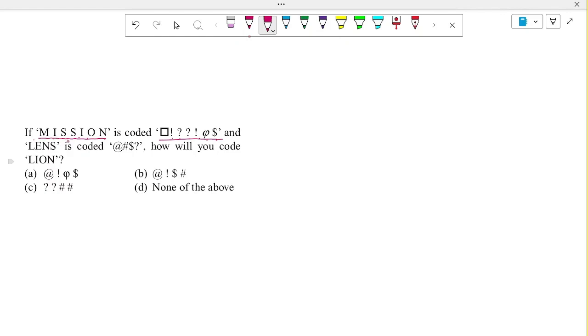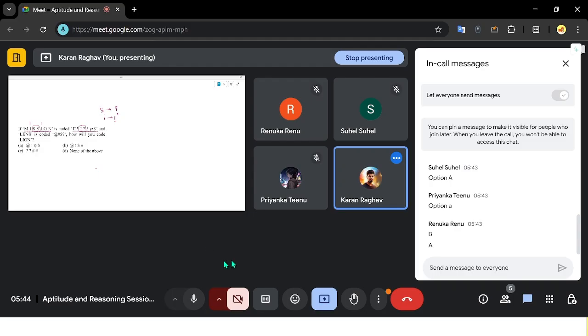And after that, if some digits or some letters are repeated, try to identify whether they correspond to the same value or not. I have got yes and yes, and here I have got question mark and question mark. It means yes is a question mark. You see, I have got I also. So I is an exclamation mark. In this way, you need to find the answer to this question. What is the answer?